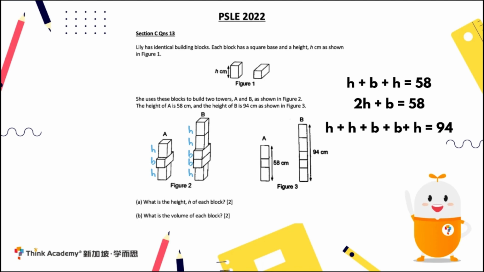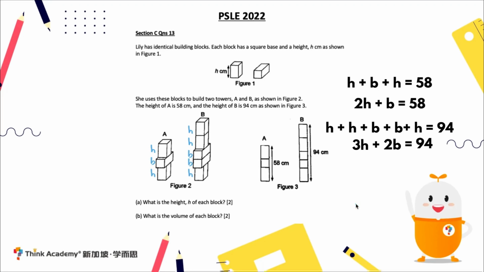So what's the difference between these two equations over here? We notice that in both equations, we have heights and bases. However, the numbers are a little bit different. So is there any way we can relate both of them together? One of them consists of two heights and one base, while the other consists of three heights and two bases. Is there a way that we can double the first equation such that it will more or less match the equation from the bottom?